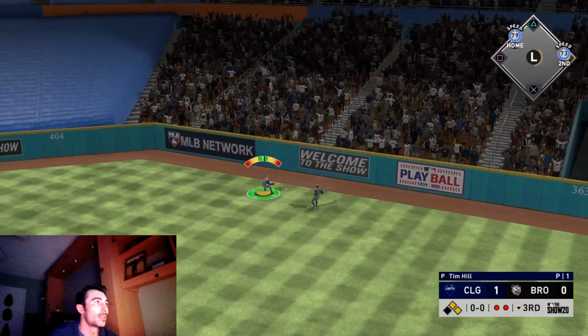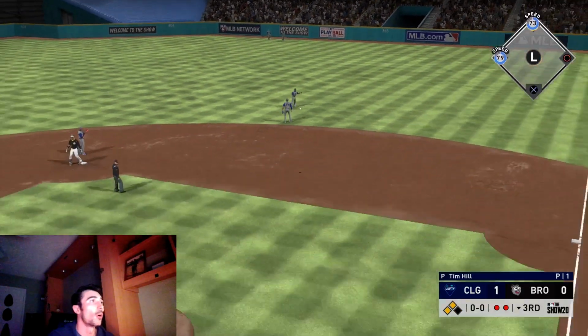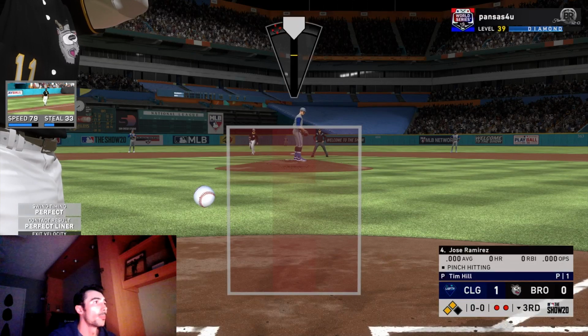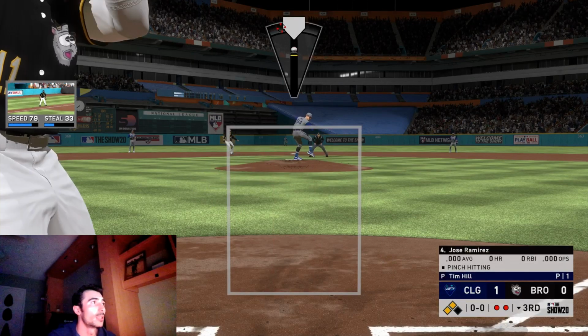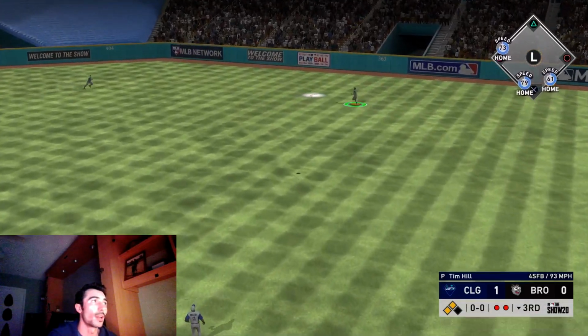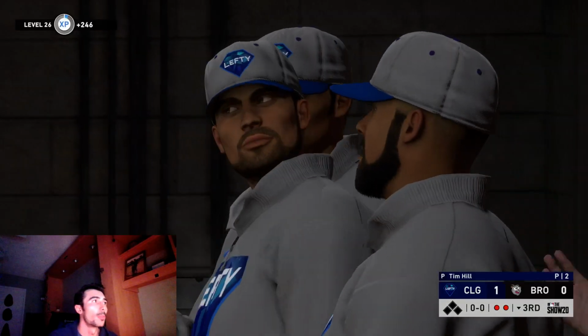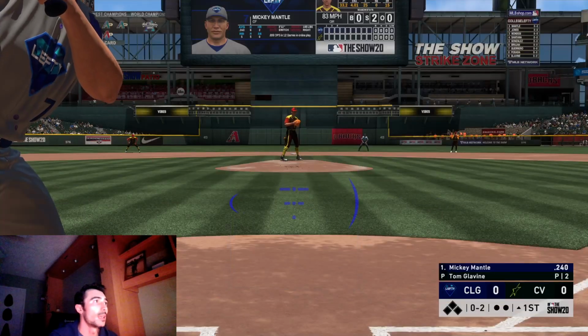This base hit right here should score the 79 speed from first base, but he holds him up. He holds him up at 3rd base, so now we have a chance. We just need to get this out right here. I thought that was the game right there. I thought he was going to send that one out for a home run, a fastball right over the middle of the plate, and we got lucky. He popped it up to right field, and we end up winning that last game.